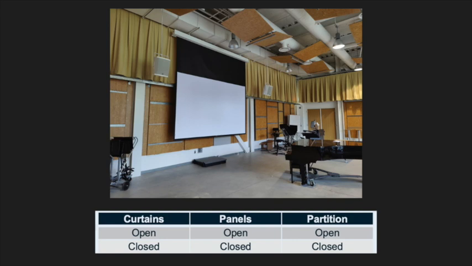West Village 175 currently possesses multiple acoustic features, including reflective angled panels, variable curtains along the front side walls, and an absorptive demountable partition along the back wall. The table below shows the different states of each element, which can result in a total possibility of 8 different configurations. The most absorptive configuration has the curtains closed, panels open, and partition closed. Conversely, the most reflective configuration has the curtains open, panels closed, and partition open. Ultimately, we're most concerned about the curtains and the demountable partitions, since those actually contribute to the most absorption.